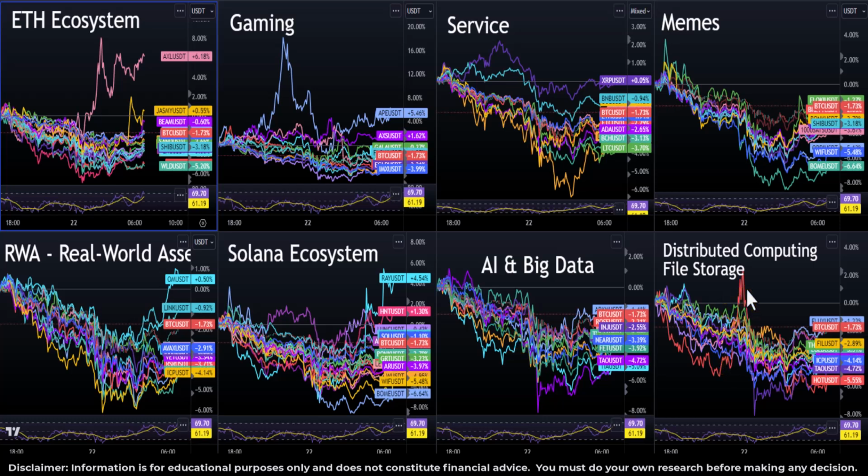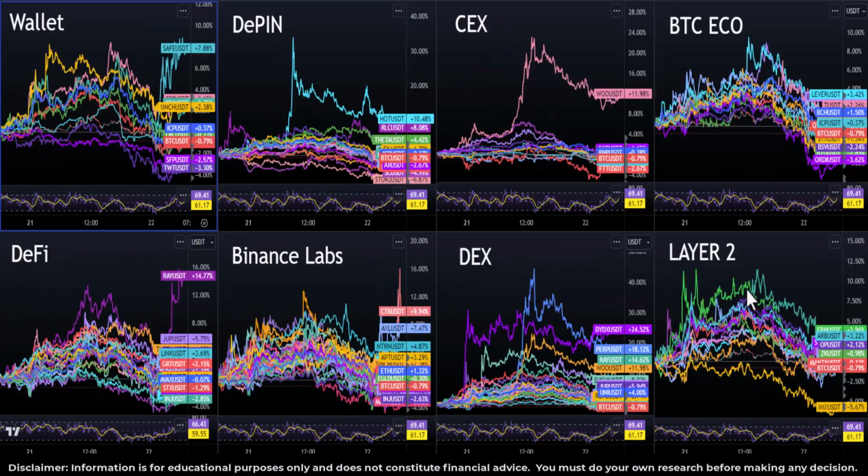We don't say BORSOG for no reason. What is BORSOG? Buy on red, sell on green. Looking at the wallet ecosystem, Safe is just going for it. What about DeFi? Ray is up in front. When it comes to DePIN, hot is still hot, but sometimes not.